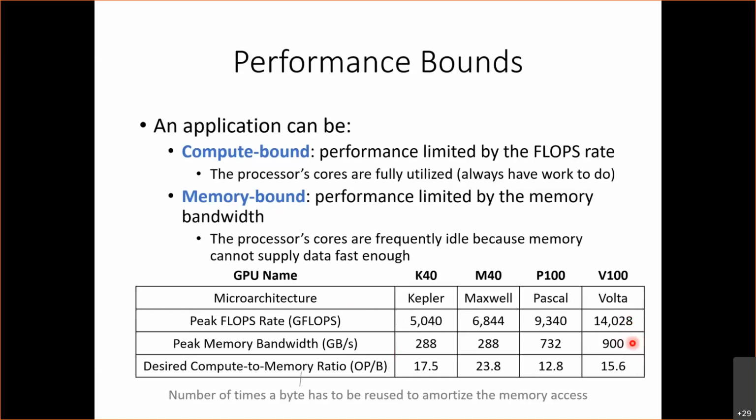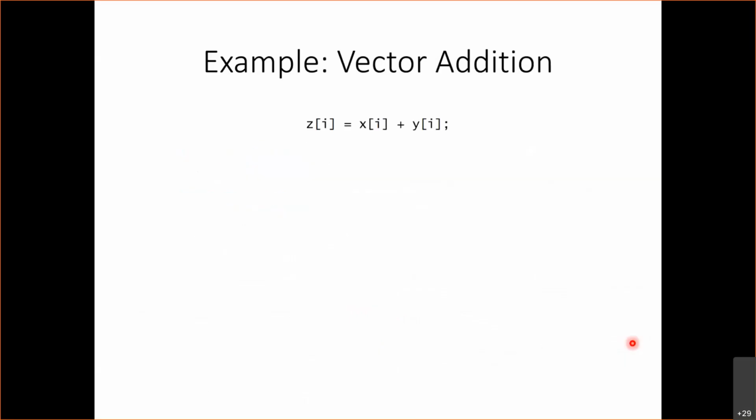Okay, so let's do an example. So vector addition. If we look at our vector addition example, we saw that every thread in the vector addition was doing z of i is equal to x of i plus y of i. Okay, so just by looking at this code, what is the expected compute to global memory access ratio that you think we can get from the vector addition kernel? Okay, and let's ignore store operations for now. Let's only focus on loads. So what is the ratio of operations to bytes loaded by the vector addition kernel?